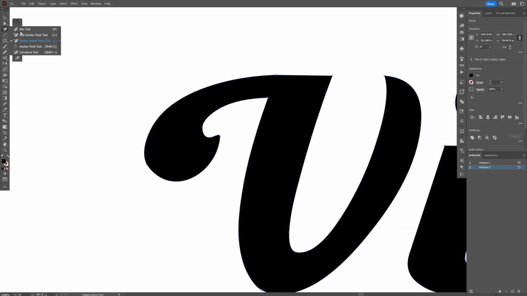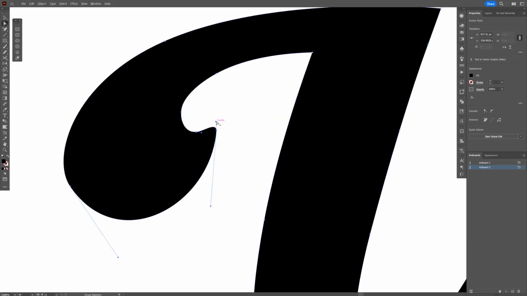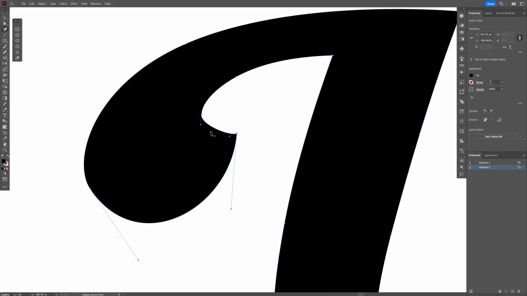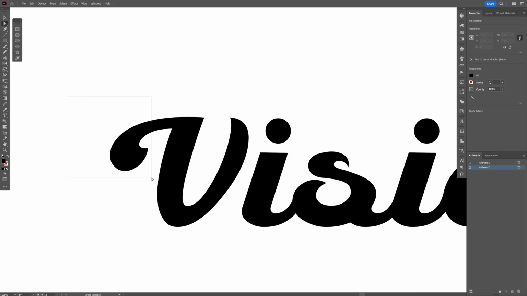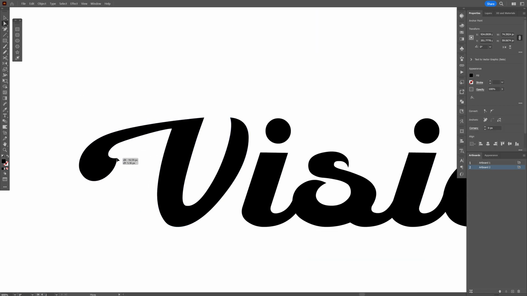So I'm gonna select the Delete Anchor Point tool, press and hold Shift, and click on the unwanted anchor points. So it's gonna make it nice and curvy. I'm gonna press and hold Alt, drag the handle, make this sharp, remove the unnecessary anchor points, and just try to customize the handles even more. And I'm gonna bring this here, stretch it out. So this way you can create a longer leaf.